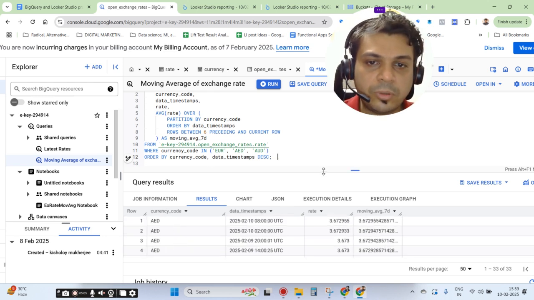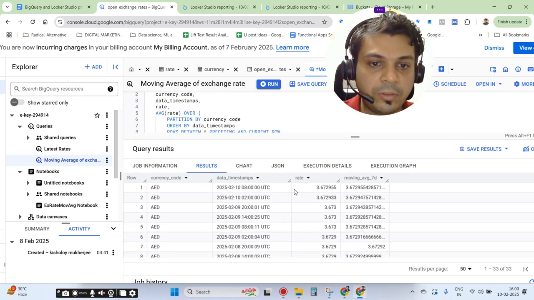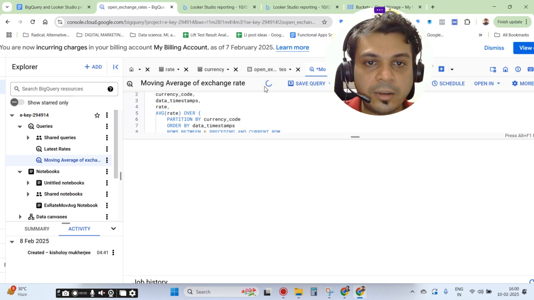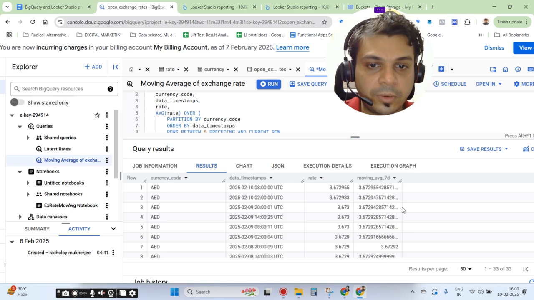So yeah, I don't spend too much time with the code here. You will have to spend time on it separately anyway. I'm just trying to give you the idea. So you can see this is the outcome. If I run it again in front of you, this query is going to result in this output.